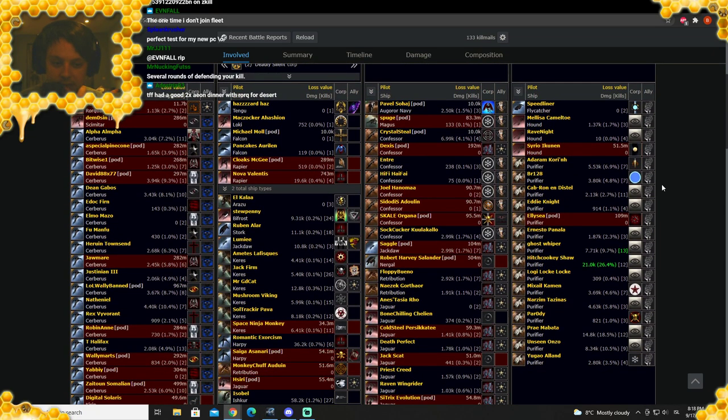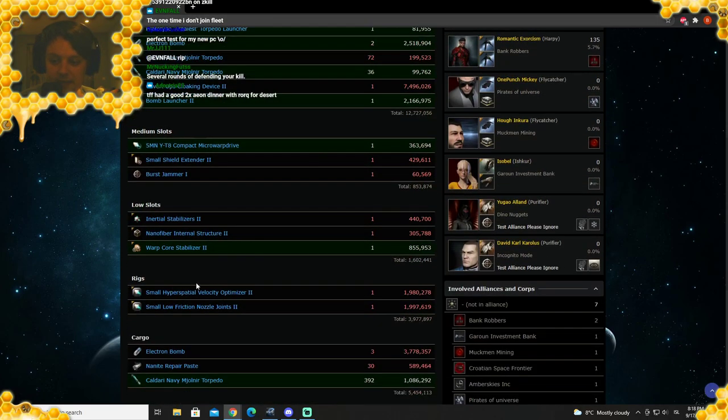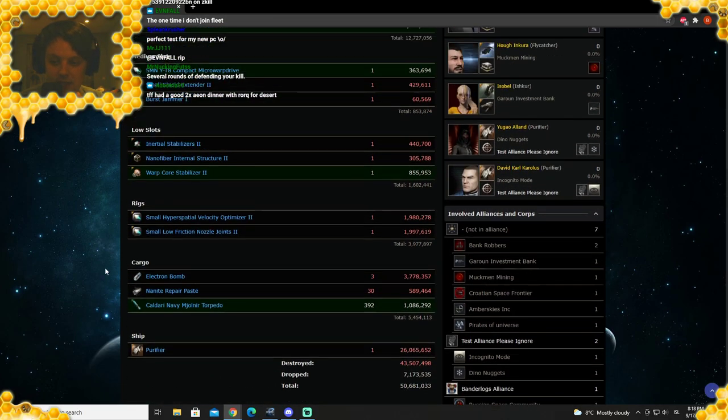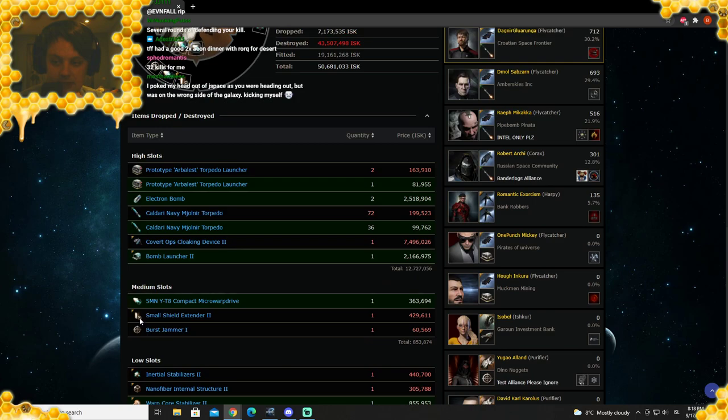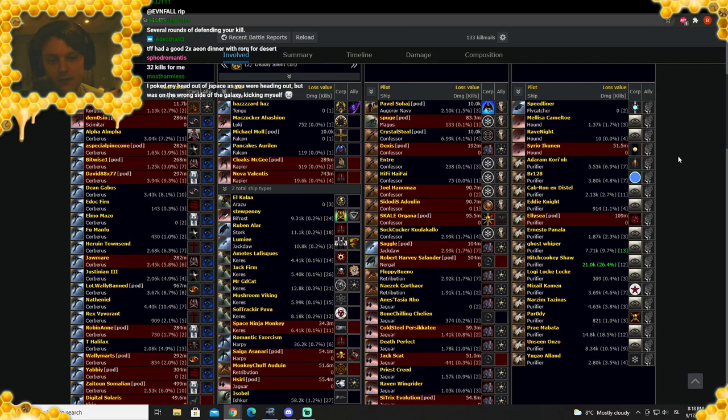How many bomb runs did they get on us? How many bombers did he have left? He had three bombs left. They must have a bomb truck in system then. Next time this is happening, we might need to have someone combat probing the bomb truck down. Well, that's kind of hard to coordinate in a public fleet.